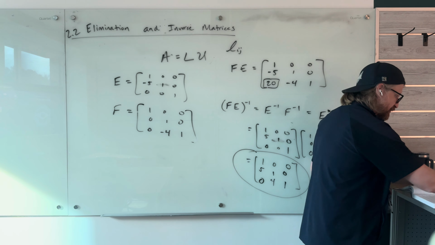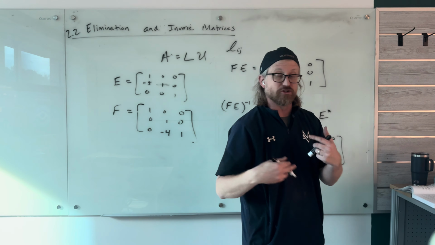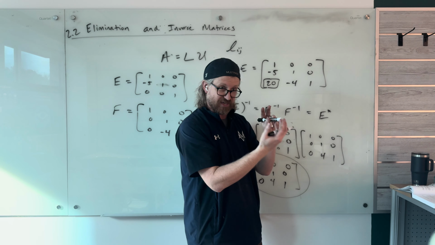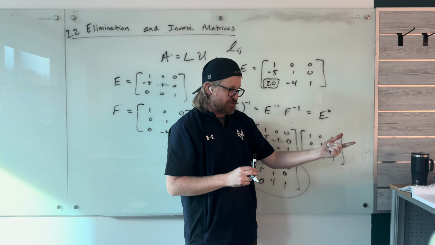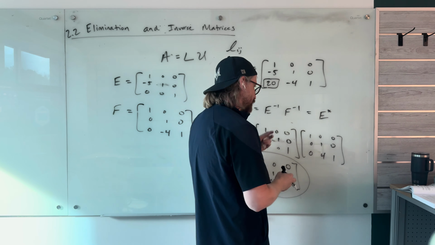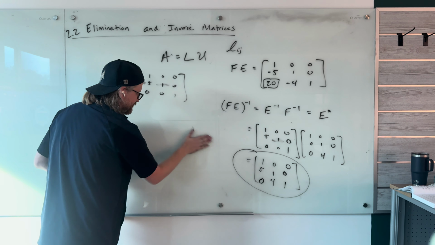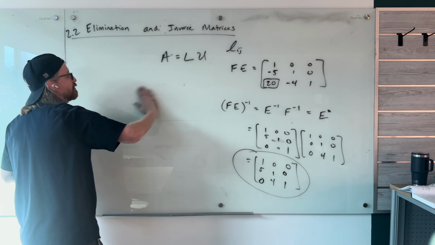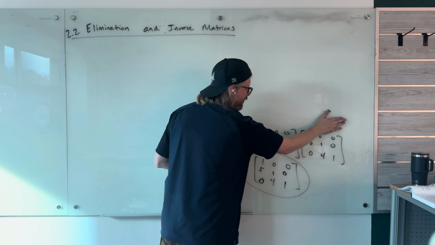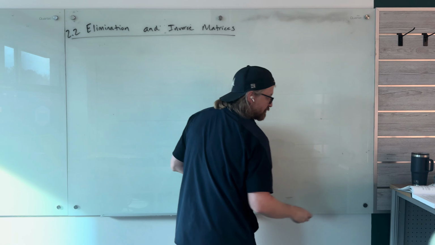I want to show you by actually doing a problem where we have a matrix for A. We want to walk through and do the elimination, and then see that when I do the inverses and move this to the other side to get A by itself, it turns out that the inverse elimination matrix is what we were multiplying by from the very beginning. So it's really showcasing this in a true example. And that's where we'll leave off, because this fact is very, very important when it comes to elimination and how matrices are interacting with one another.